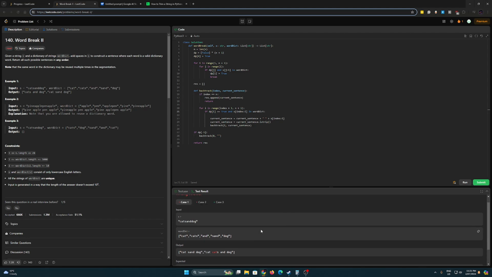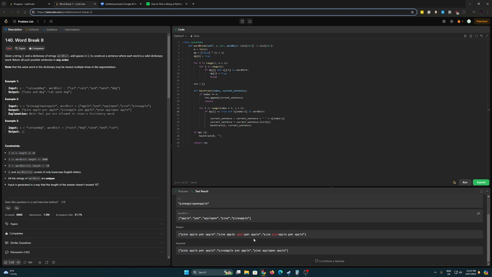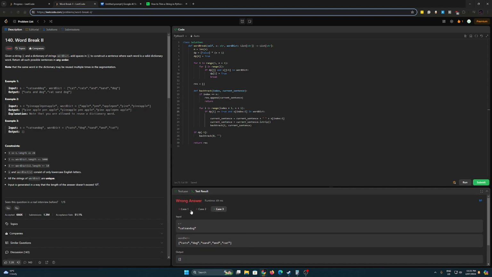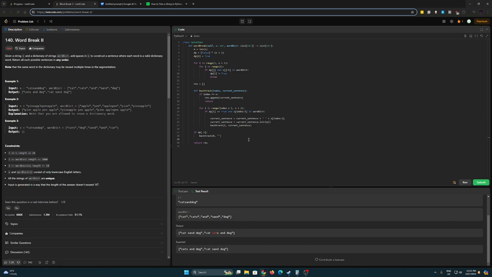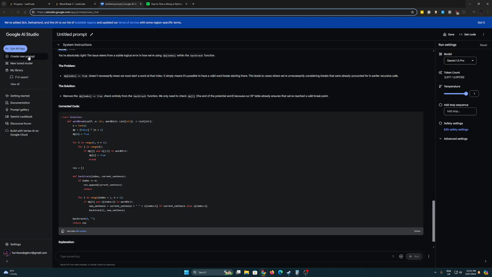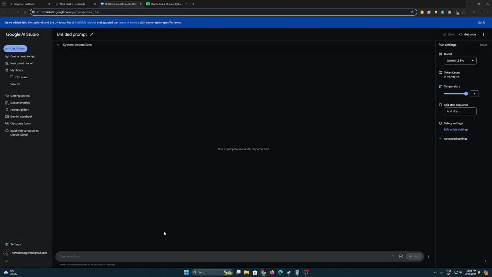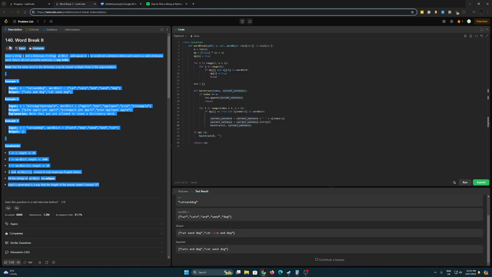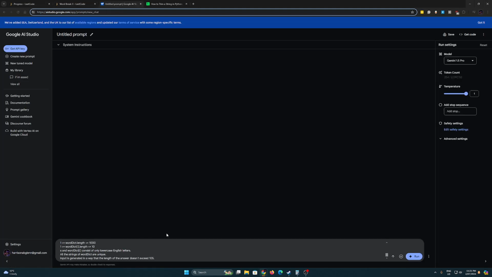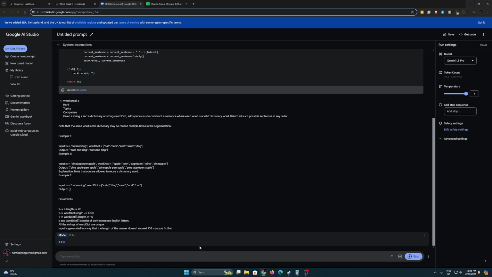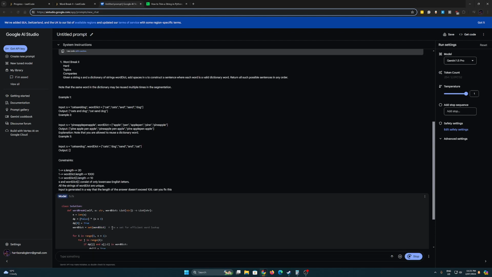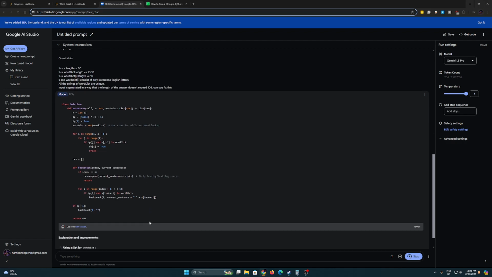Huh. I'm going to try putting this in again. I'm completely lost at this point. Use set for efficient word lookup. Okay, I don't think I need to do that.